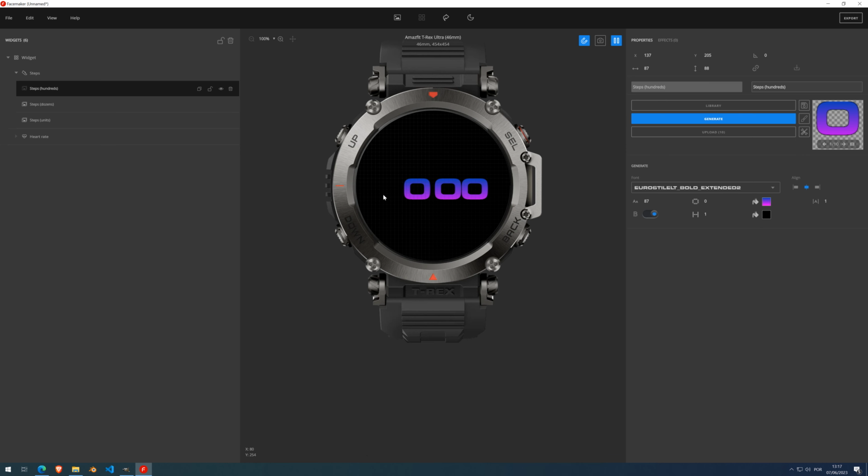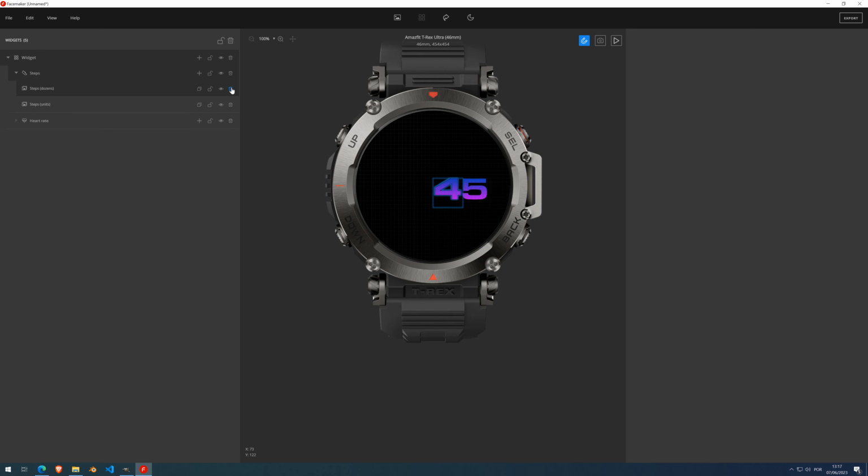Okay, so you would have separate values for each digit, and you could represent larger values using individual image sets. And yeah, this is how you use image sets to show a value made out of several widgets.